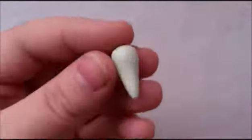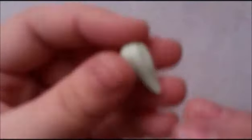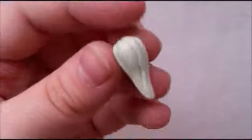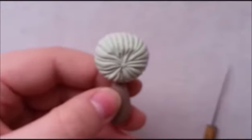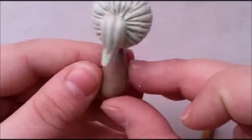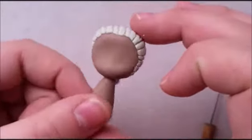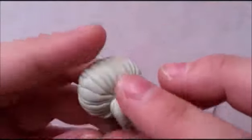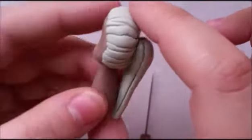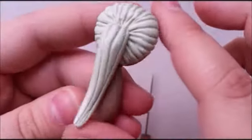To make a short ponytail, I make a teardrop shape and I texture it with the same lines. To make a longer ponytail, just make a longer, more stretched out teardrop shape and add the same texture.